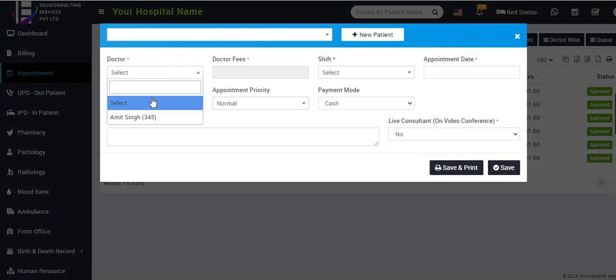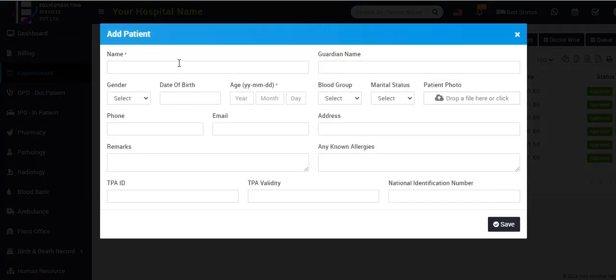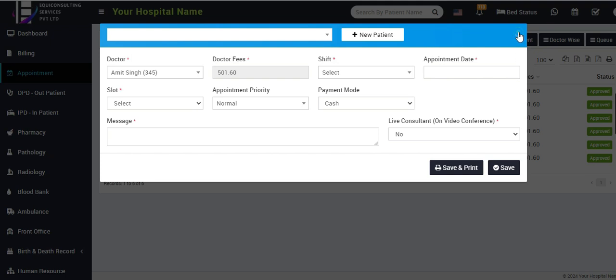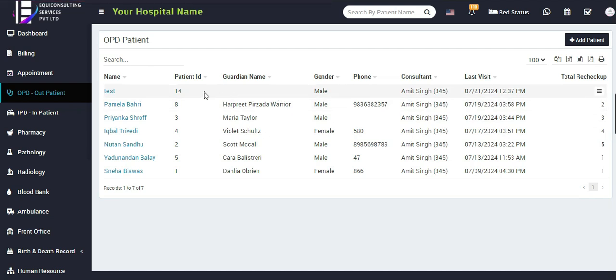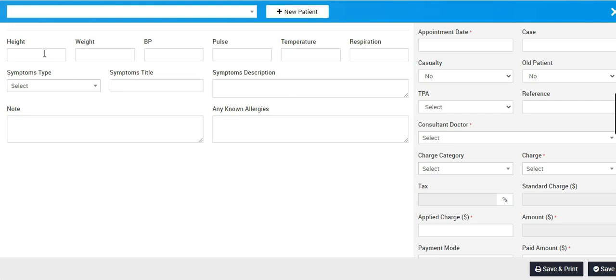Here you can see the list of the patients who have taken appointments, and one can book a new appointment by clicking on add appointment and putting in all this important information.